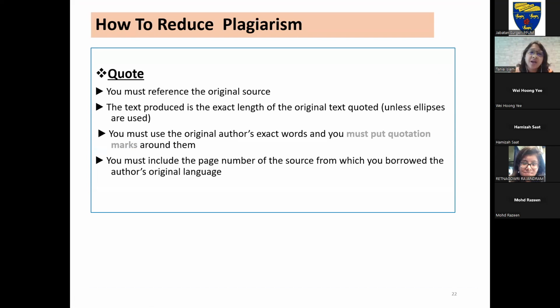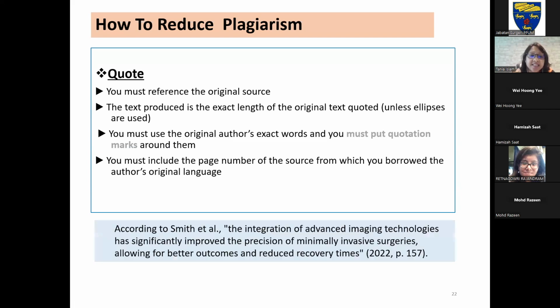So you have to quote from the original source first, and the text you quoted should be the exact original length. You cannot reduce it or change it. It should be the exact words you have taken, and the quotation marks should be there for the citation.